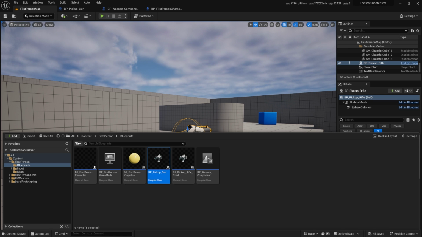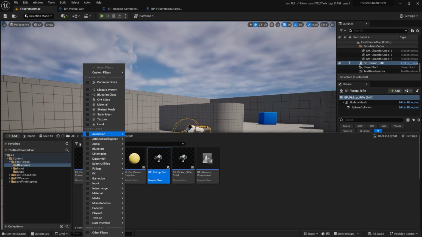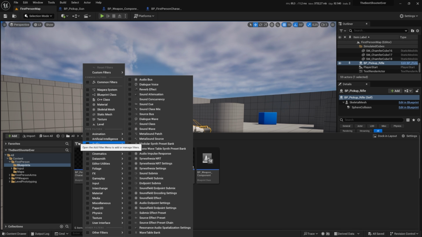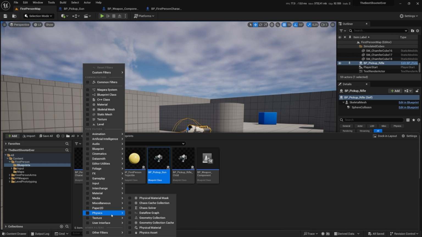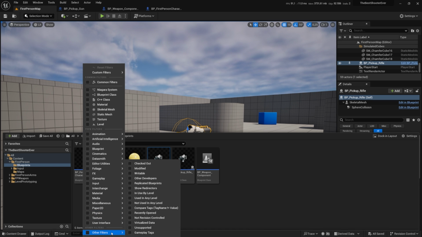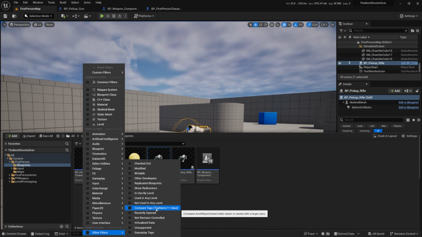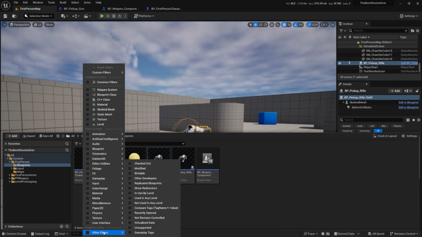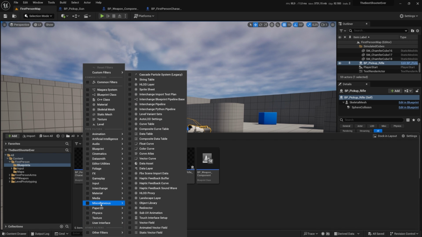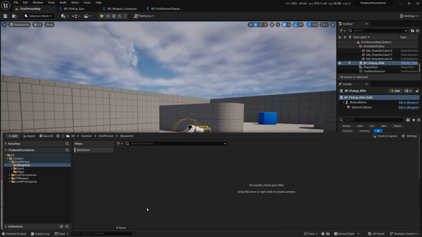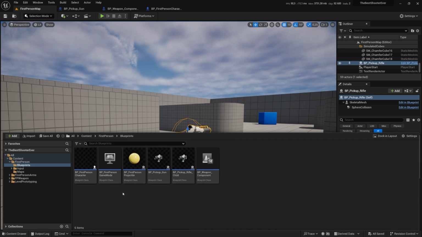You would have been able to see it if you go here in the filter, and it should be, where was it? Other filters, I believe. Redirectors. Oh, it's in miscellaneous, and here they are, redirectors. Right now, I just cleaned them, so you won't be able to see it.